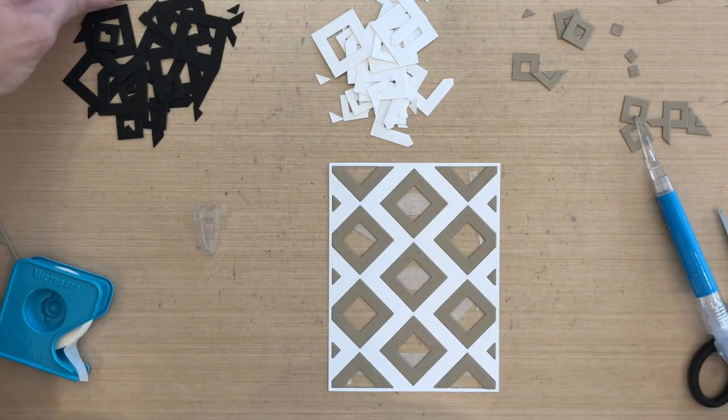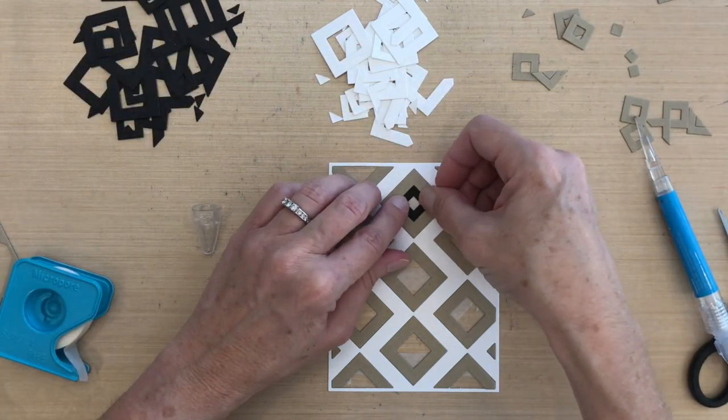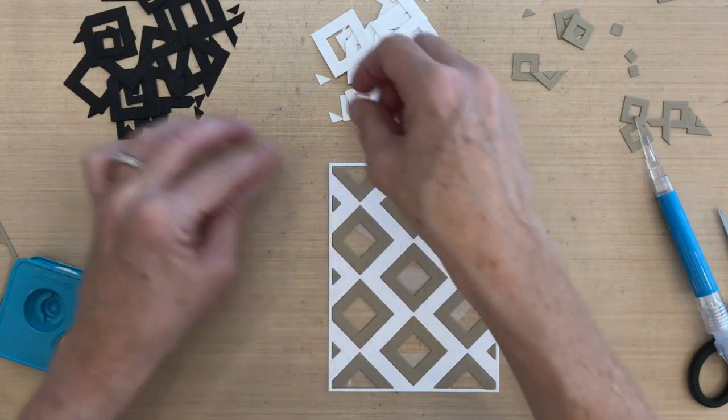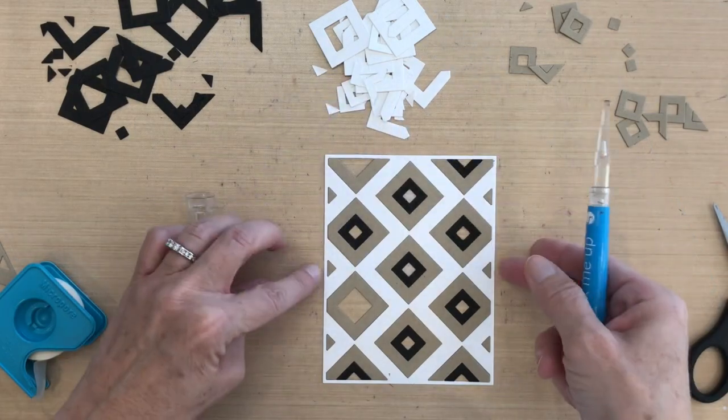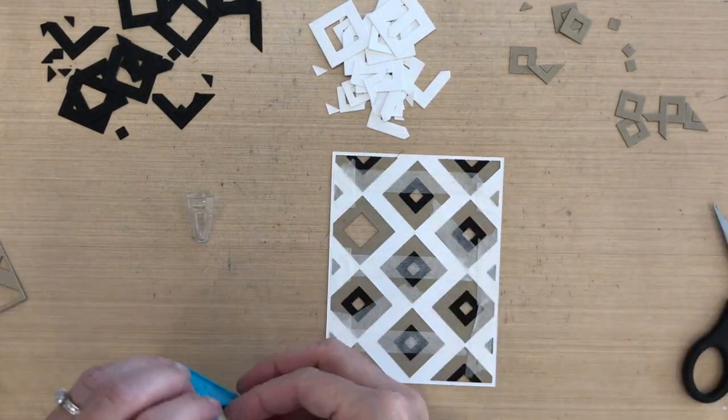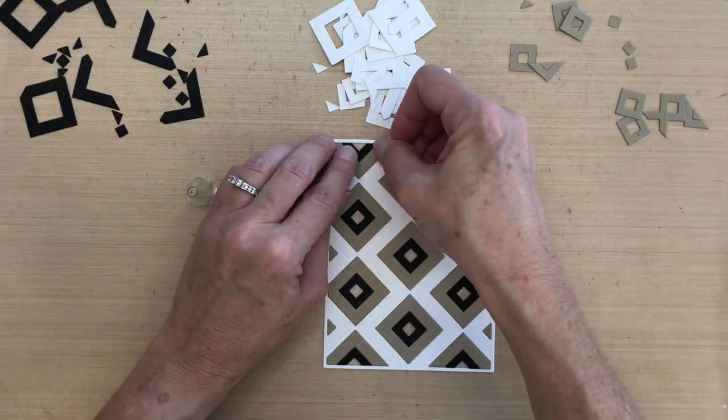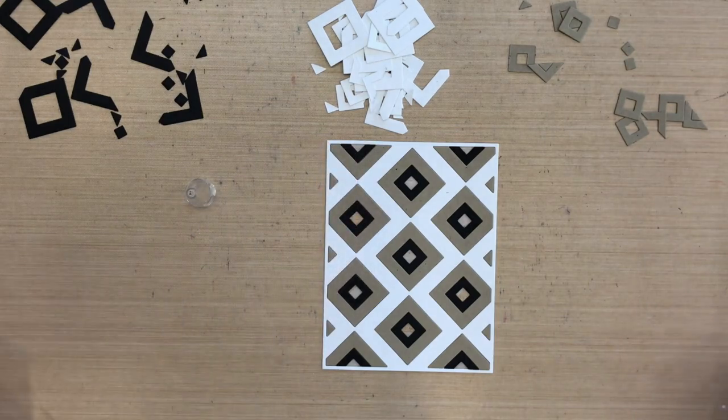Now my third color is of course going to be the black. So I have to switch every time. So I'm going to take the black and I'm going to do the next round of color and insert them. And if I see that I don't have any tape to stick to, because now I'm kind of narrowing in, I'm just going to flip it over and add a little bit more tape.